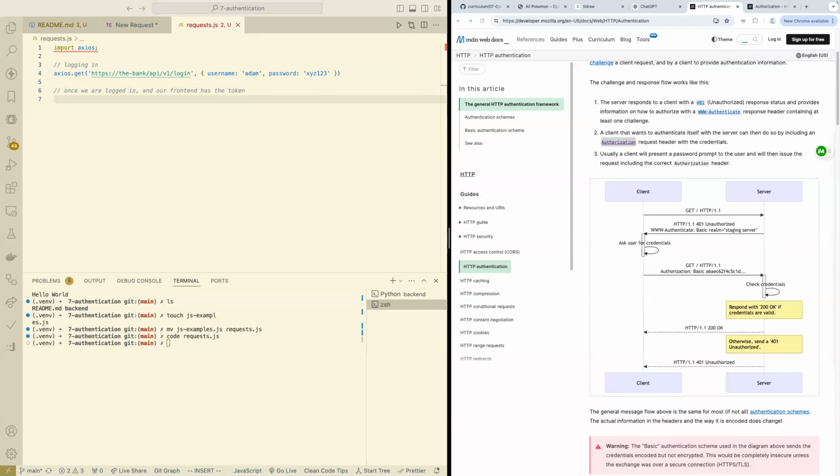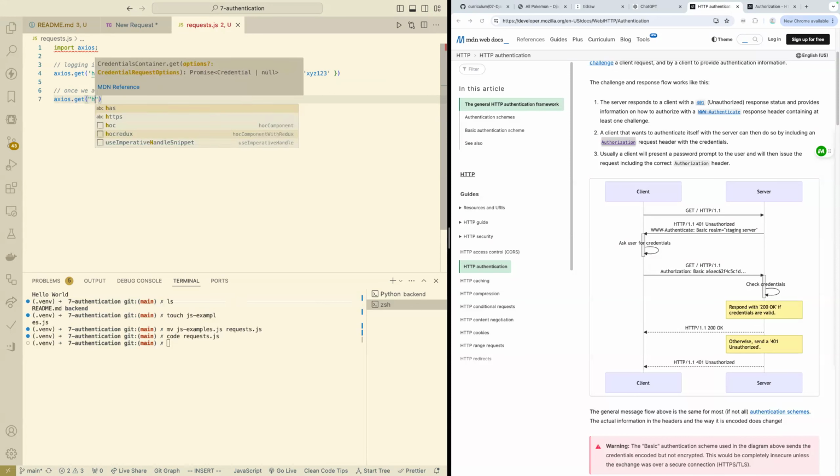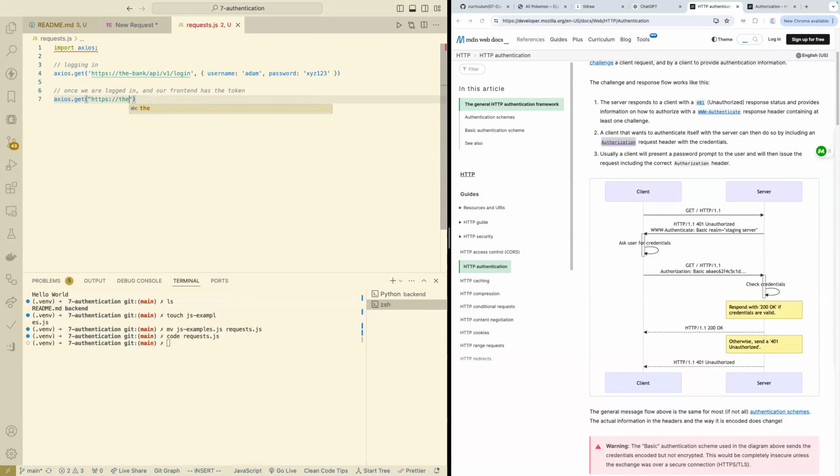And excuse me just one moment as I pull up the guide code that I want here. Because we can just use Axios headers. And I can say Axios get HTTPS, vbank, API, v1, like my account.